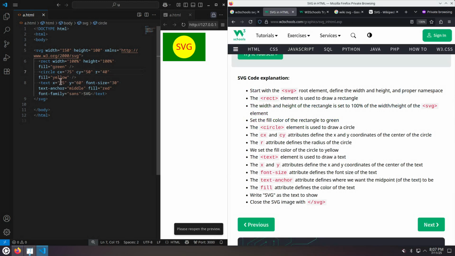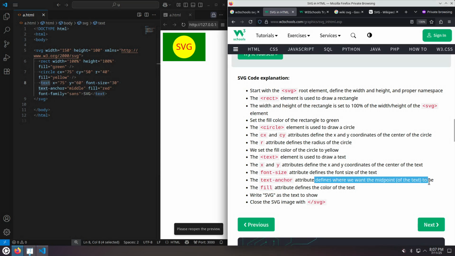Okay, so we have until now the geometric shapes, circle, rectangle. You can use rectangles to create squares, of course. And then there's text.